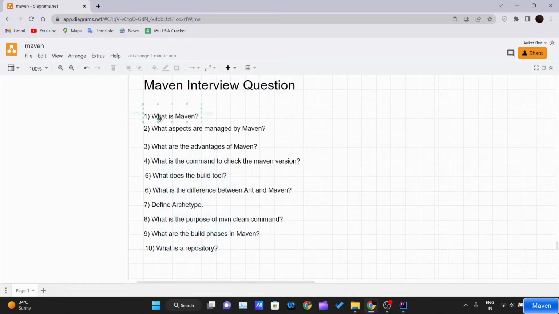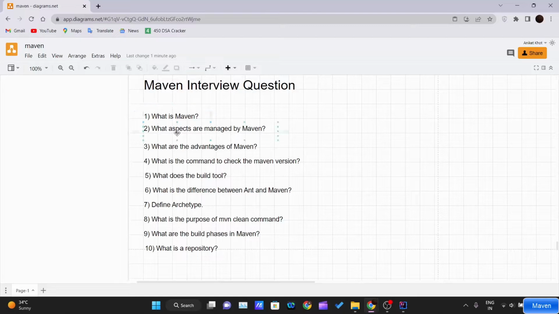First question is, what is Maven? Okay, so Maven is a project management tool. It is based on the POM, which is the project object model. We have also covered separate videos on the POM. If you haven't checked those, go ahead and check them, where we have discussed all the file details regarding the POM file, and why the POM file is important in Maven.